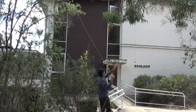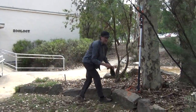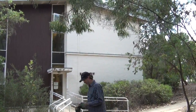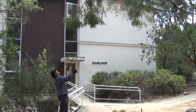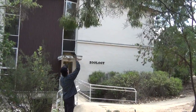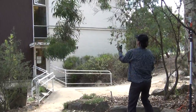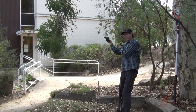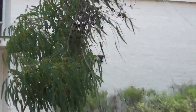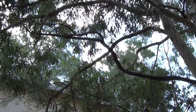Okay, at this point, I need my gloves. And if that rope is rather thin, or if you use the fishing line, there's nothing stopping you pulling over a thicker rope. I like to try and twist this around so there's less chance of the branch will slip over. And at this point, if I'm with someone as I should be in the field, they can cut off bits of this. I'm not going to ask you to do that, because there's no need here. But you can see that either would snap or you collect. Okay, and I can even grab it.